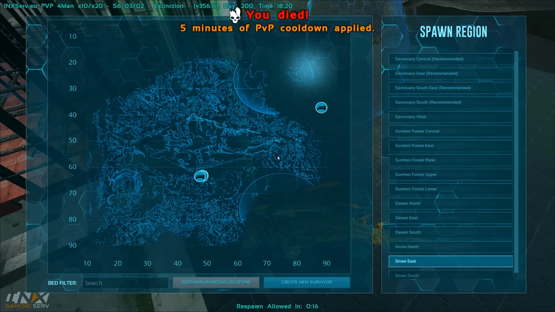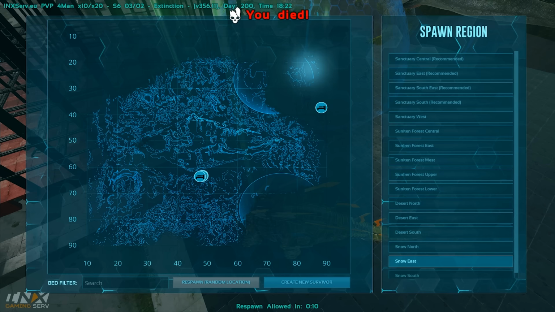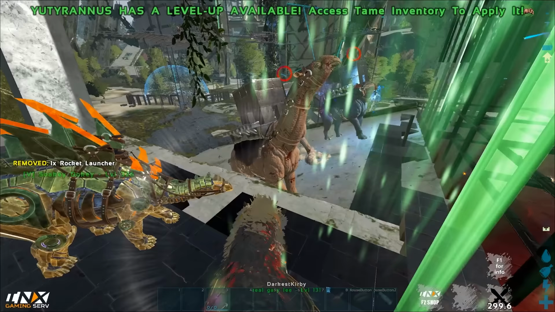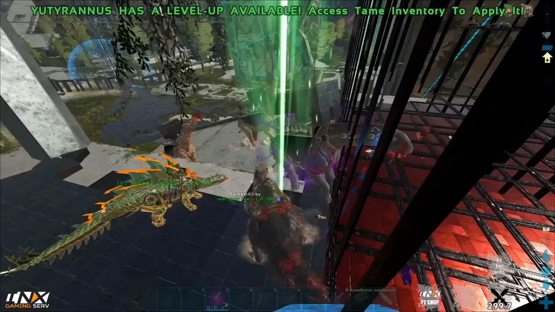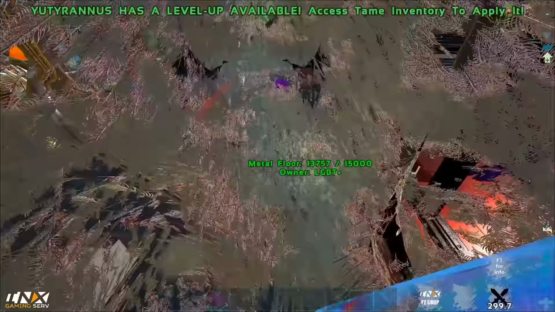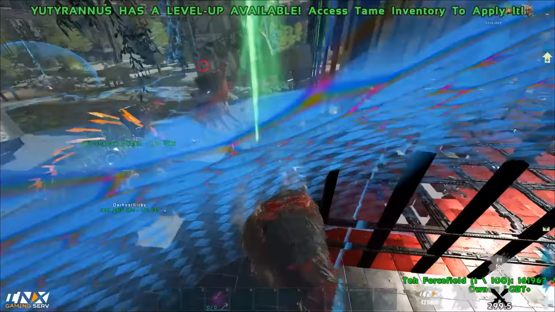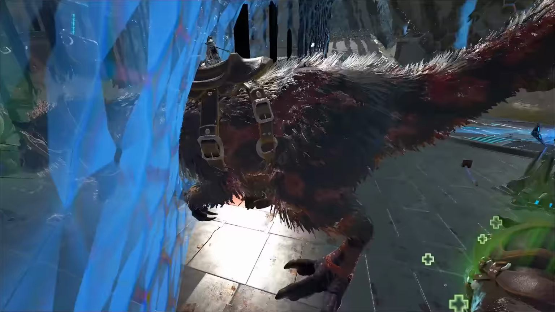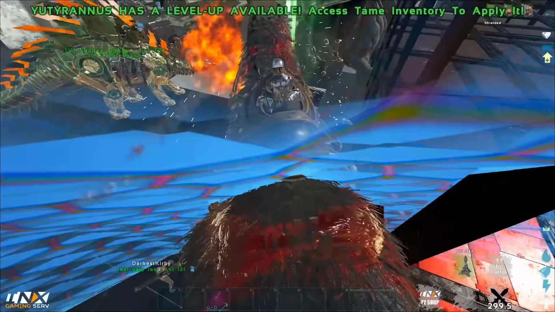Oh wait, I need a... I forgot Zavii's RG has 182,000 metal on him. What a madman. Why is this not working? There we go. I'm fearing that one. Oh, I hit you. One's feared. Fully feared. Can I fear it from in this bubble? Nope. Oh, you're killing me, Kirby.